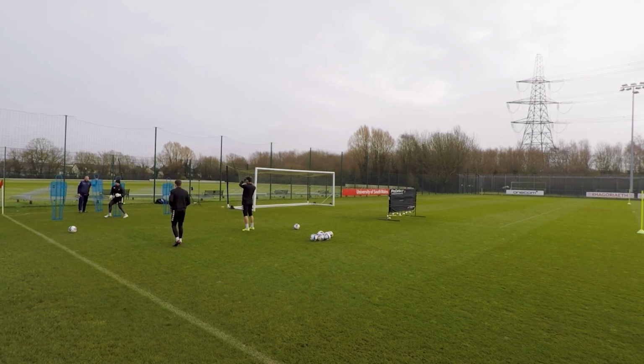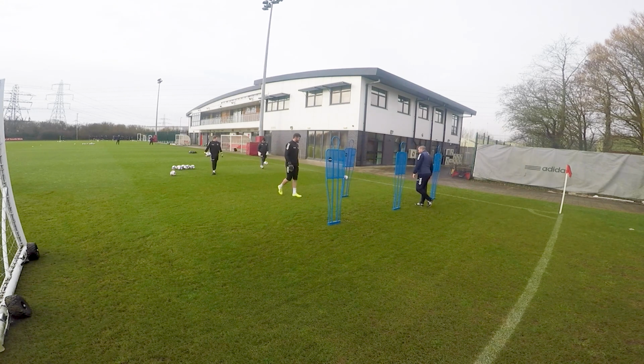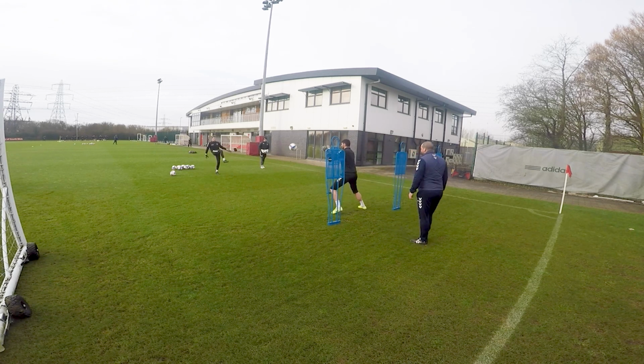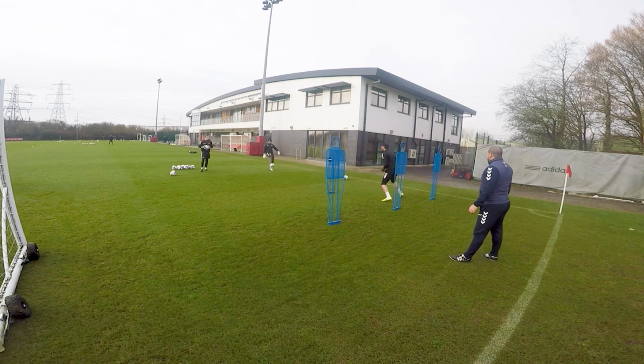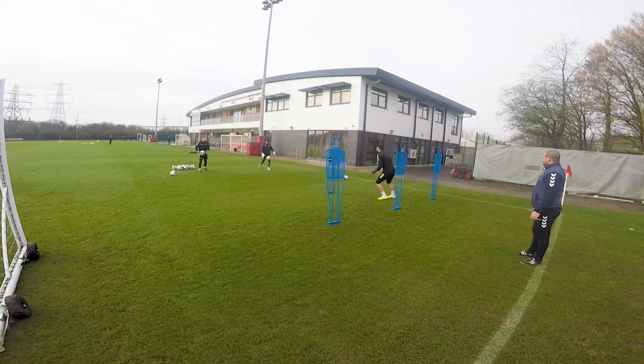Well done, great feet. Change. So it's going to be dragged out. Let him drop in. Touch, drop into there. It's tight. Good. Zip, drop. Good. And drop. Yeah, change.